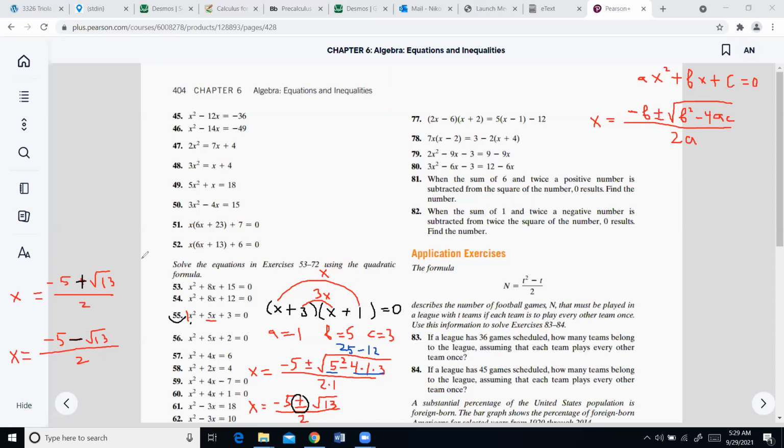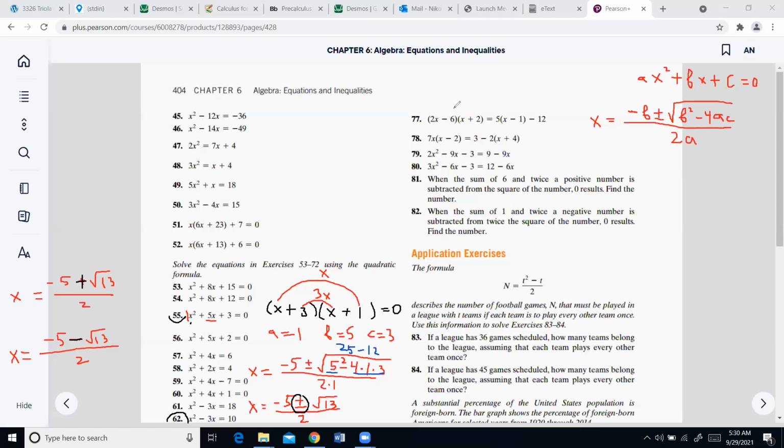You might say, so what are they? Well, they're here. If you wish, you can always put them in your calculator and you will get some decimals. But the point is, they're not nice answers, not whole numbers like we used to work with. They're just fractional answers, and just leaving them in that form will be fine. So if you cannot factor, then you don't have much of a choice but to use the quadratic formula and get your results. Let me try exercise number 62.